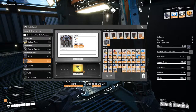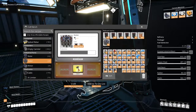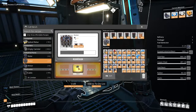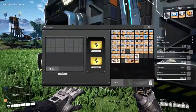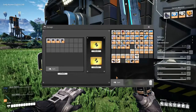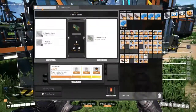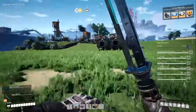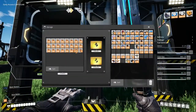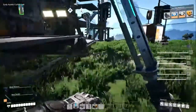So, say stators. I need to just make... It looks like it's the wire that's the thing that I don't have for this. But let's keep going until the motors tell us otherwise. In fact, what I could do for the moment, because I'm not using this machine, but it's set up for this exact thing. So let's do these. And let's go in here and do those. And let's say you need to do motors. There they go. And then while we're out and about, we'll get some wire. Boom, boom, boom. Yeah, so we need 50 for the jetpack and we need 25 for this lot of stuff. So we can do that now.